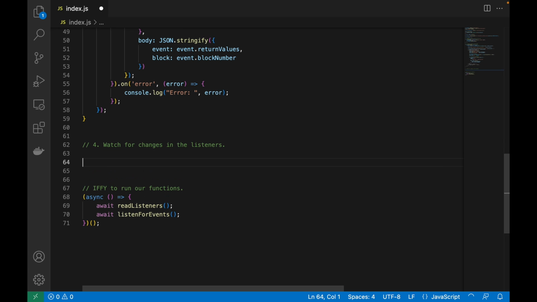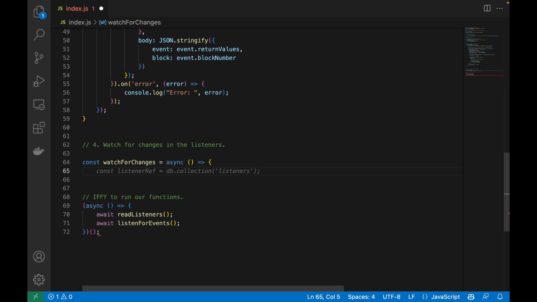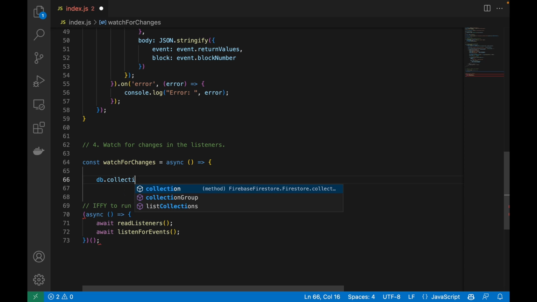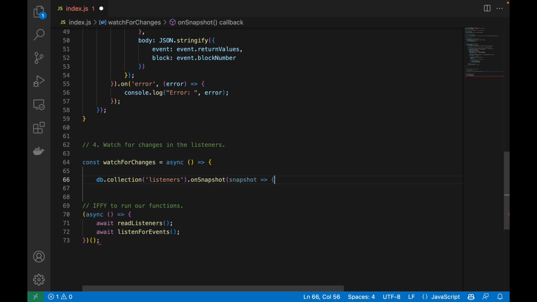So let's go ahead and create another method here, and we're going to call it waitForChanges, and we'll make that async. And now what we're going to do here is we're going to say db.collection, and we're going to listen to the DB event. Now this is that method, the onSnapshot method, that allows us to basically listen for changes to this database. We're doing a lot of listening in this application, which is kind of cool. So we're going to make this async and go ahead and bring the snapshot in here. And let's close that.